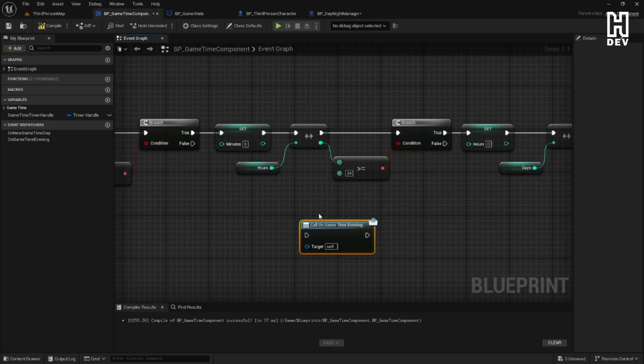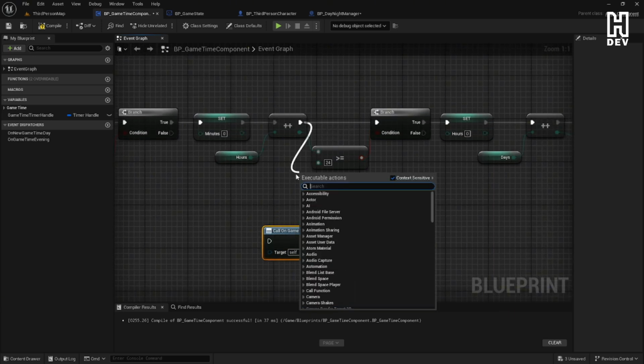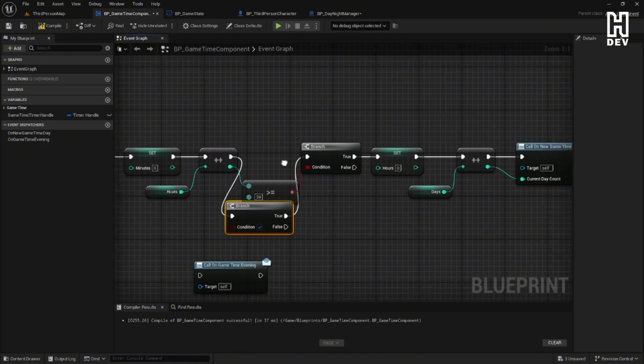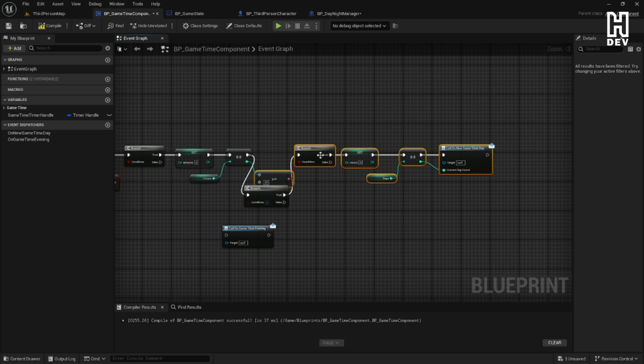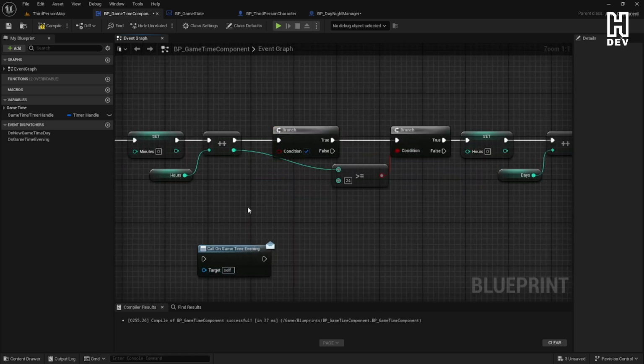So now that we've created this, what we want to do is check to see if hours, after we increment it, is equal to a certain value. And we want to do this before this Boolean branch. So what I'm going to do is drag off this plus symbol. We're going to do another branch node. I'm going to click and drag this off to the right-hand side, move this up into place. Whether or not this is true or false, we do want to go ahead and call the branch.